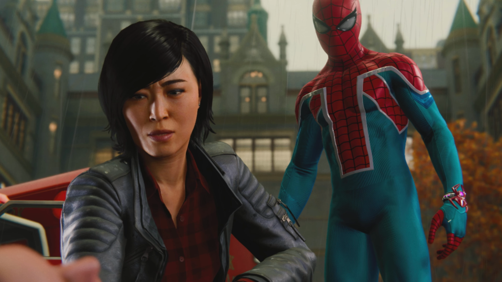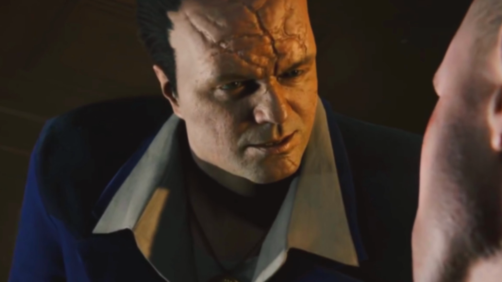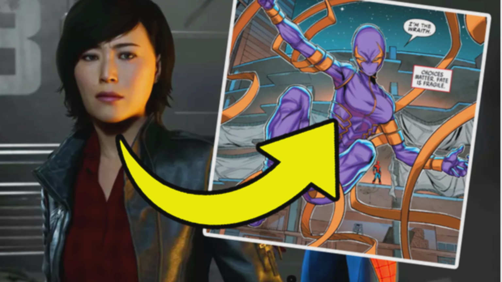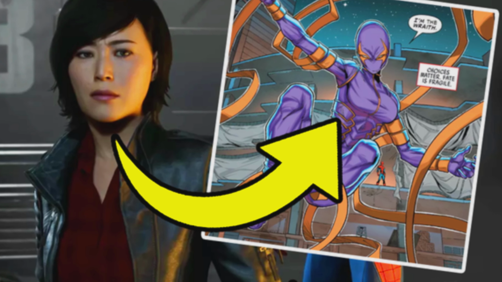If you remember the City That Never Sleeps DLC, you remember that Hammerhead killed one of Yuri's team members, which basically pushed her to the limits to where she's now the Wrath.